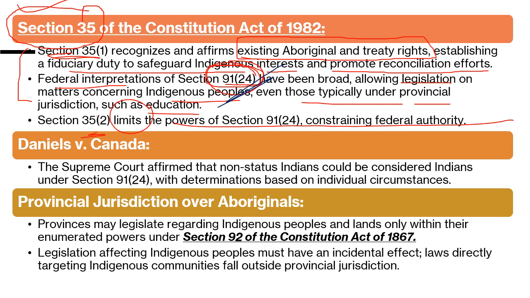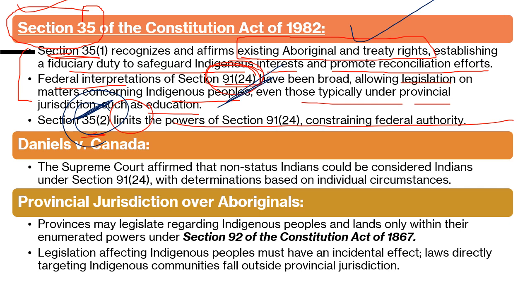Keep this thing in mind. Whatever law the federal government is making, that is just a responsibility given to the federal government to protect aboriginal and treaty rights. So what does this mean? This means that the people, First Nation, Inuit, Métis, the three categories of people that I have talked about earlier, and those are mentioned in 35(2).